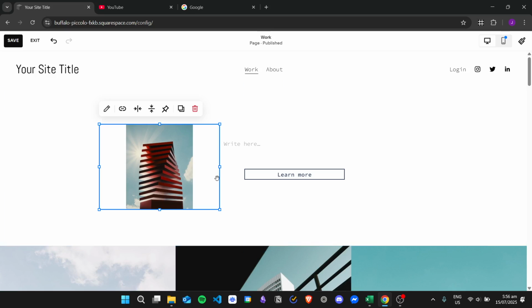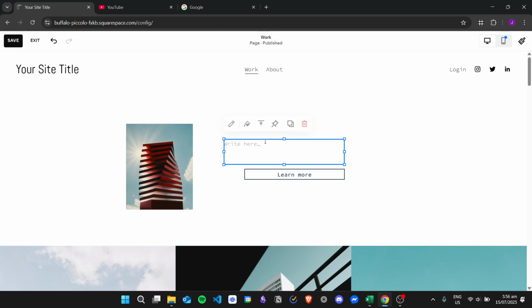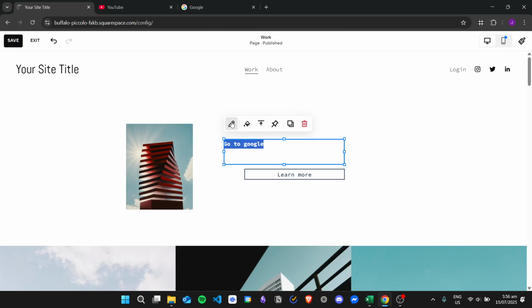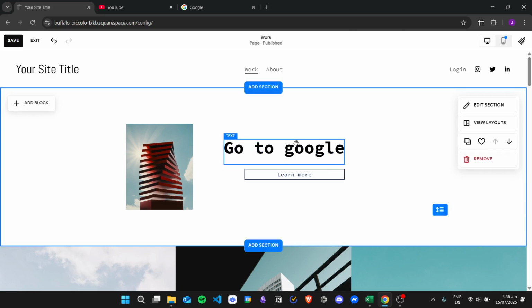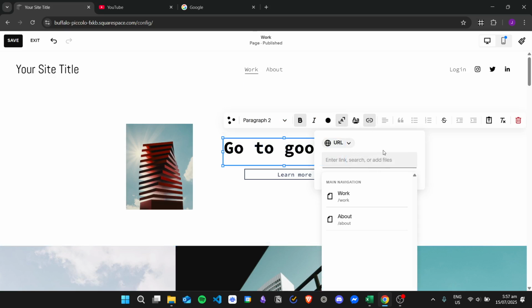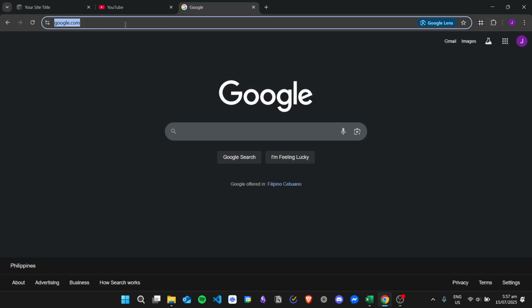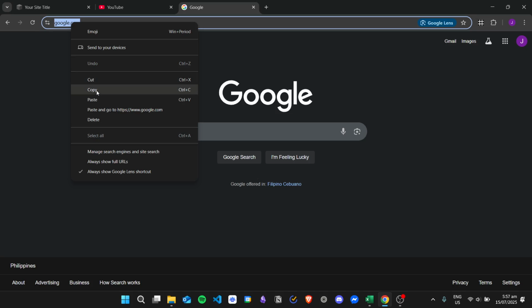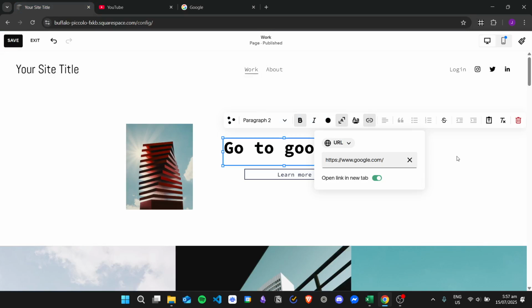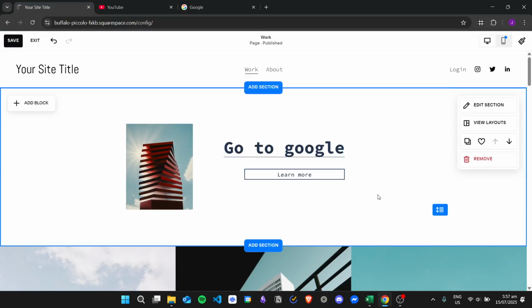And now we have our image, and right here, for example, I'll just put that, and then I will make this bigger, and then let's input the hyperlink. For example, I will link to an external page which is Google. Just copy this link and then paste it, and then just click out, and then you are now done.